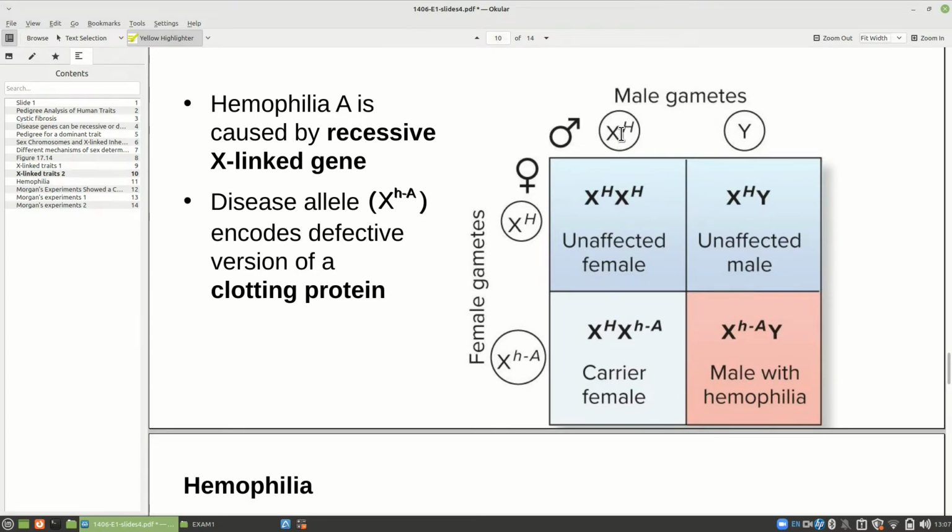Here we have an X and an X, so those two X's come together into a female. And here we have an X and a Y, so that's a male. So we have something added when we do sex-linked traits. Not only do you have to tell me that they're big H here, but you also have to tell me they're female. So this is one female homozygous dominant individual. It's big H, the disease is little h, so this is an unaffected female, no disease. This is a big H and a Y, so it's like H and nothing, the other allele doesn't exist. So this is also a normal male, no disease.